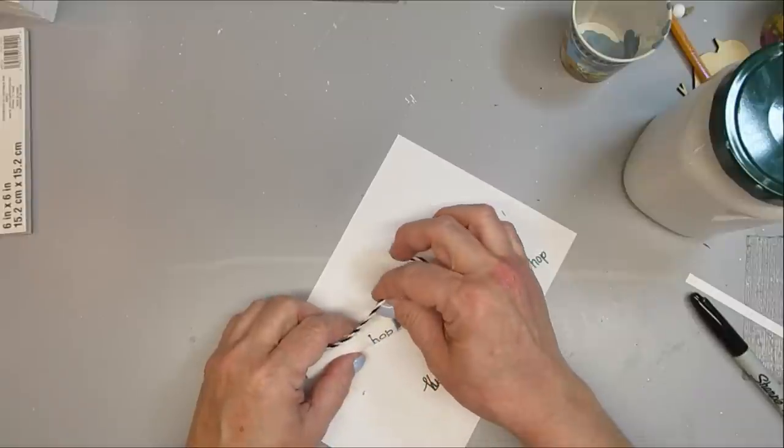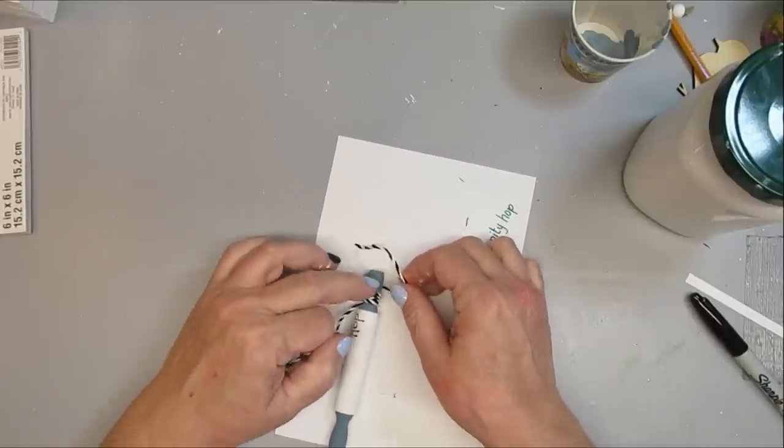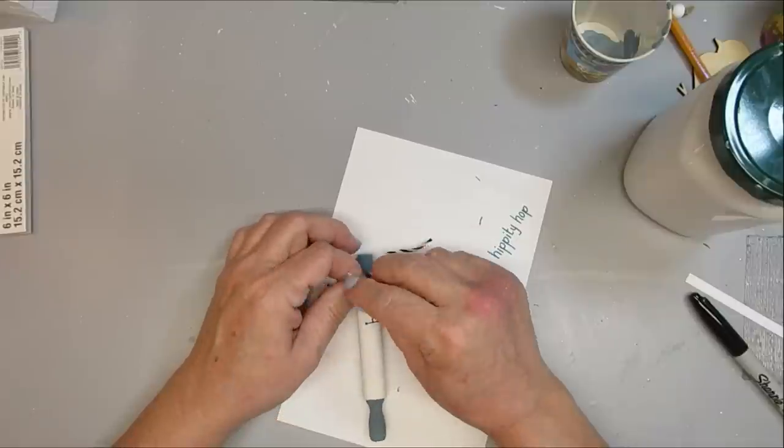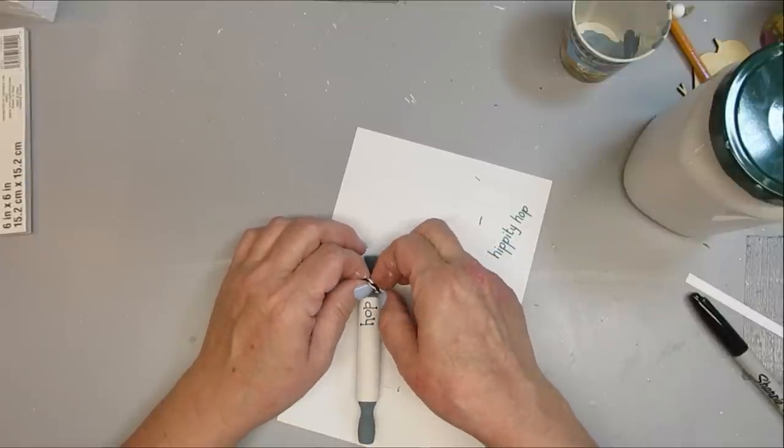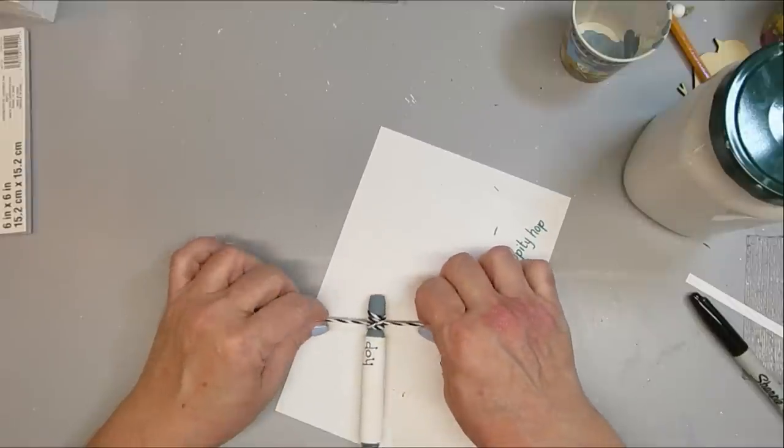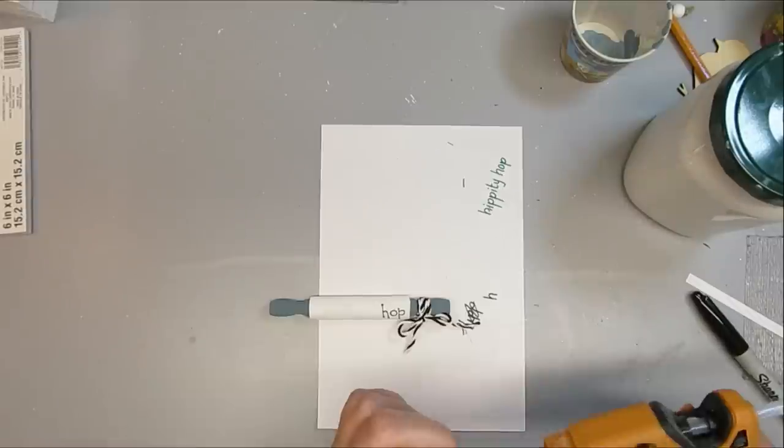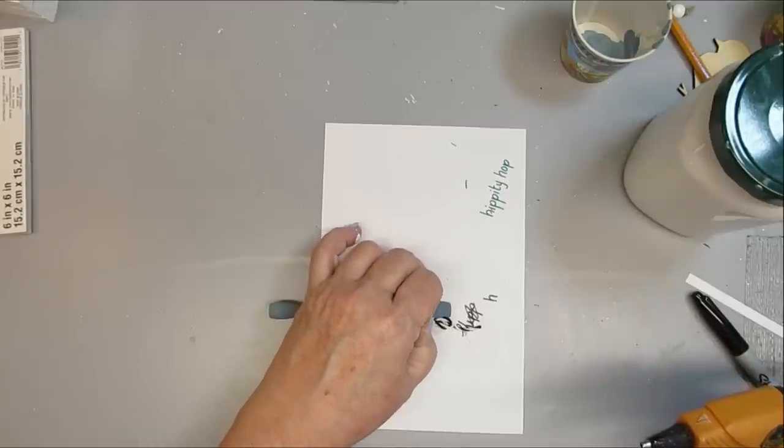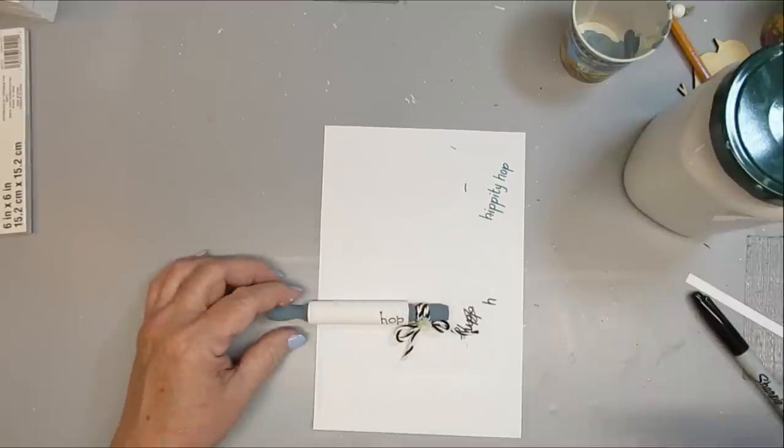I decided to paint it white with some white chalk paint and then write the word 'hop' again. I just did it freehand and added some little bubbles to the ends of each of the letters. Now I've just got a little piece of black and white twine. I'm going to tie a cute little shoestring bow with that, add one tiny little white flower, and this project is finished too.